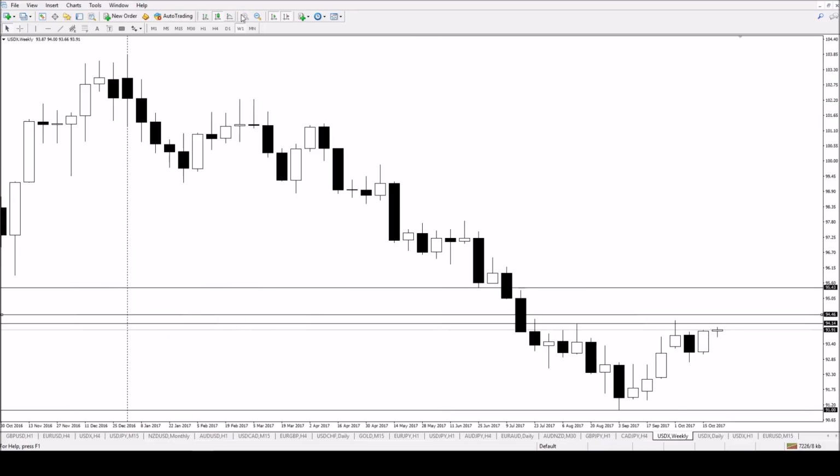Now, looking at the weekly, let's break it down. This weekly block here, can you guys see that? Down candle led to the move up, broke the high, breaking market structure, retest. Then this weak candle closed bearish, pushed up. Where are we at now? We're above the weekly open. It's only Tuesday, well, we're heading into Wednesday now. We found support here, and we're starting to push up now.